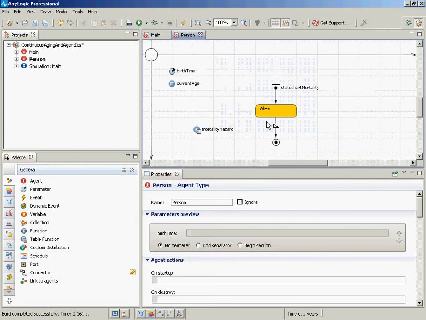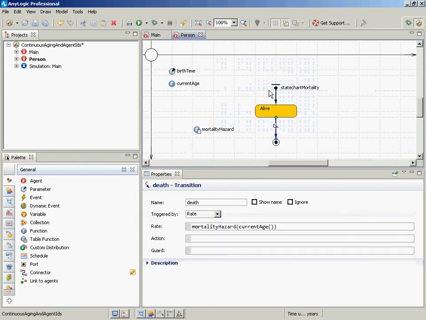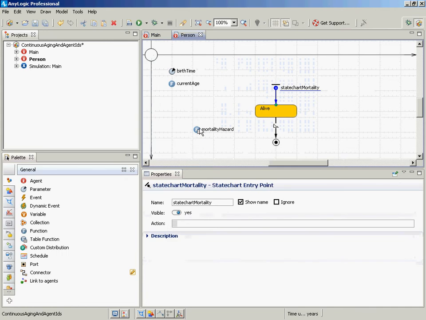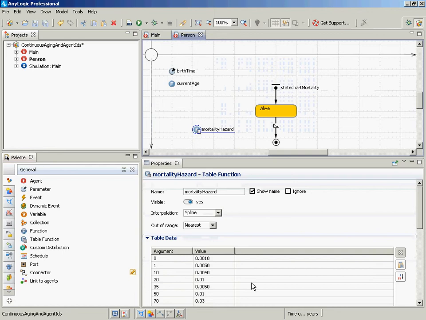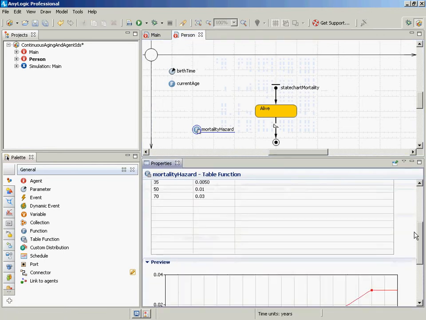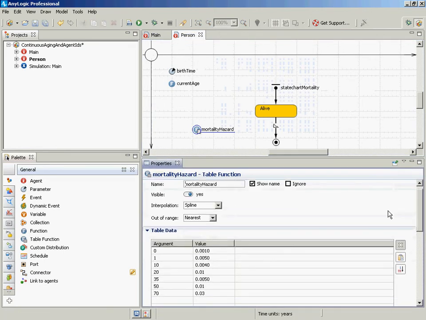The mortality hazard, well, that's a good question. Does that belong in main? It's not a parameter, so it causes less trouble than a parameter. With parameters, there are several reasons to put them in main as opposed to person, and I still vacillate as to where to put a given one. One of the arguments for putting a parameter in main is if it doesn't differ between people, but that's just one of many. Another argument for putting it in main is that then you can set it from experiments.